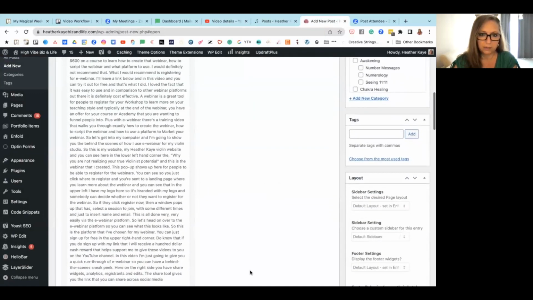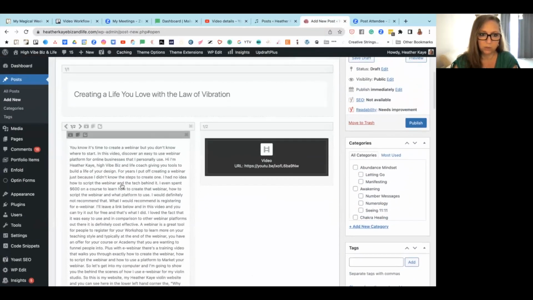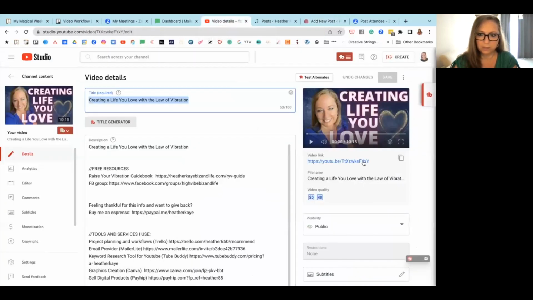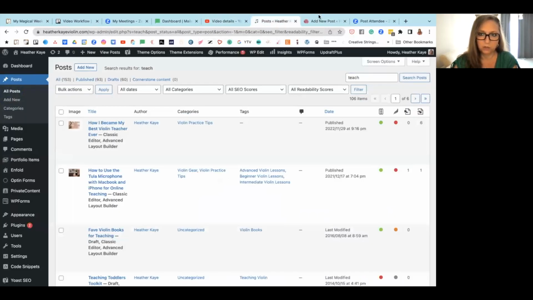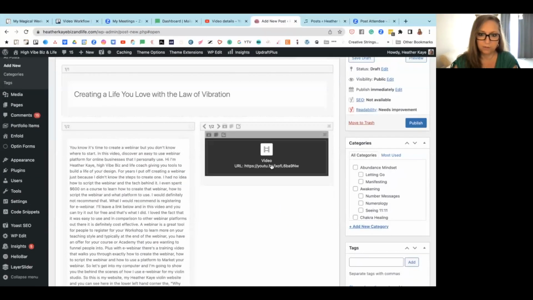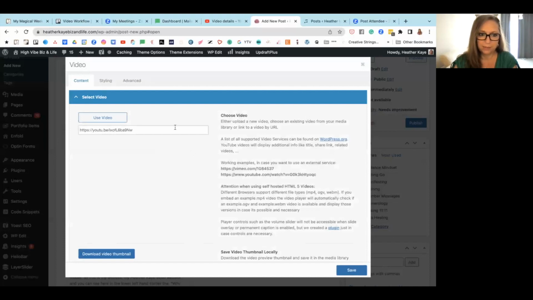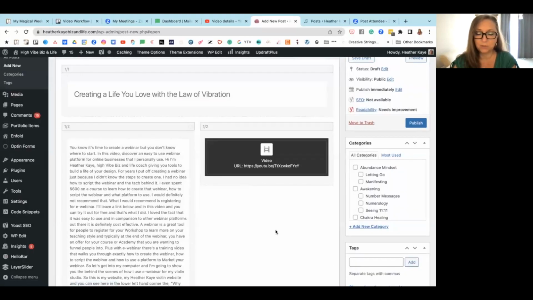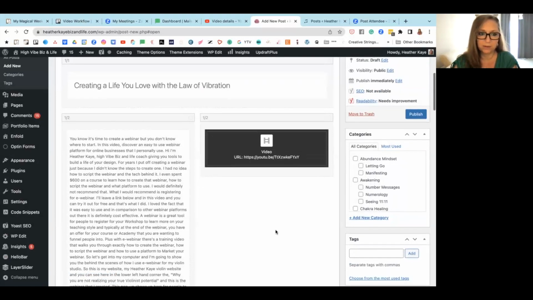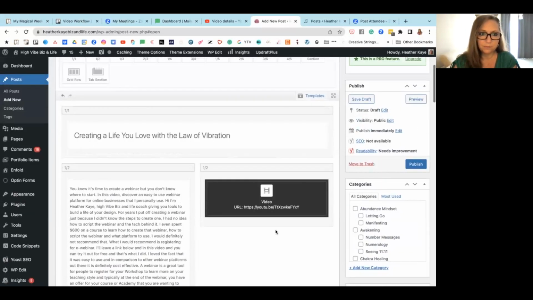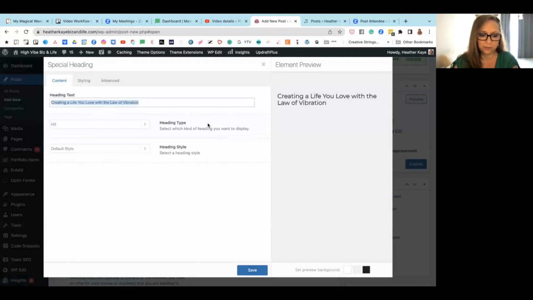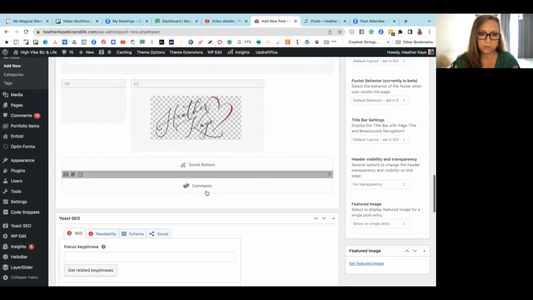And then you want to paste your subtitles here that you've collected. I'm also going to paste the video link right here. Now you do want to have that video embedded onto your blog post because that helps your SEO for that video title. Okay, I'm going to come back and get that title here so I can paste it below.